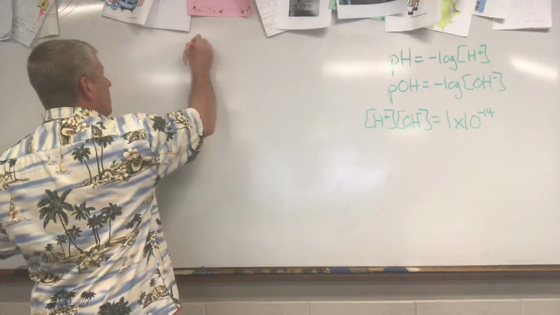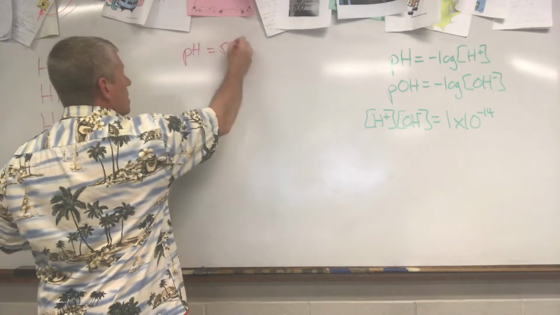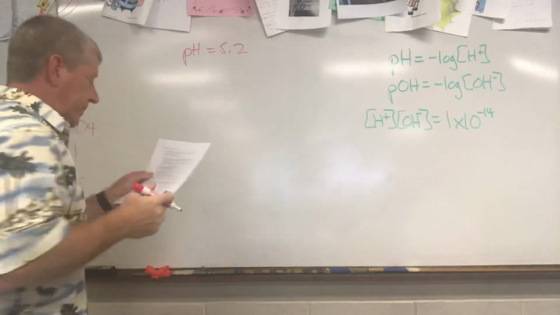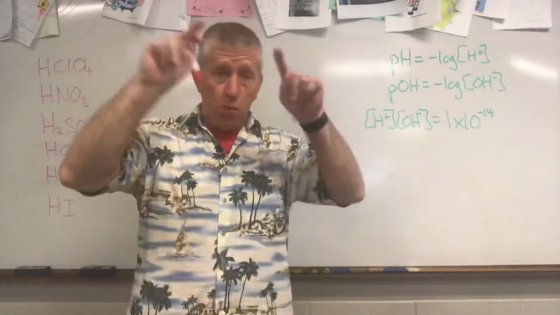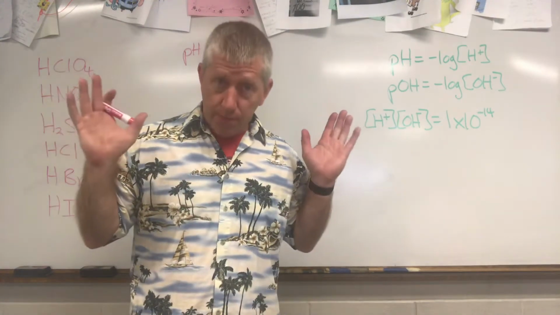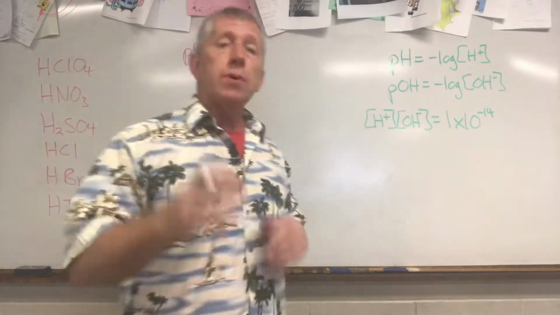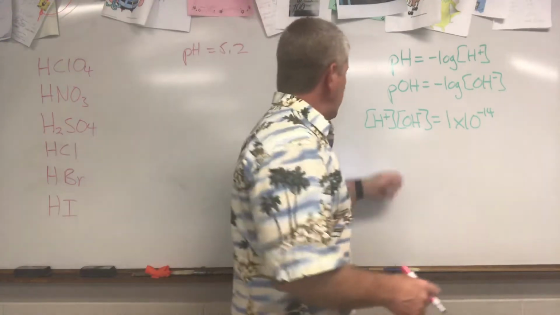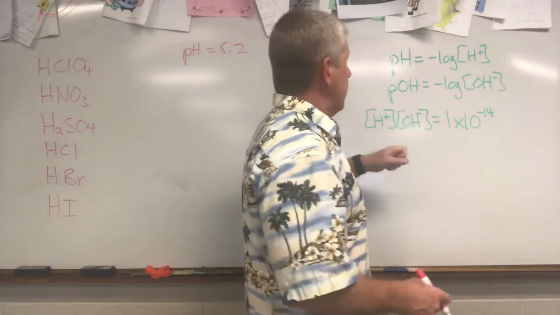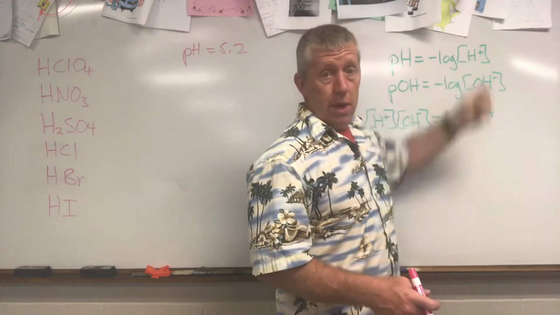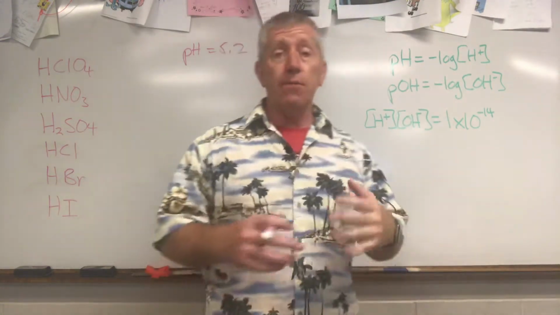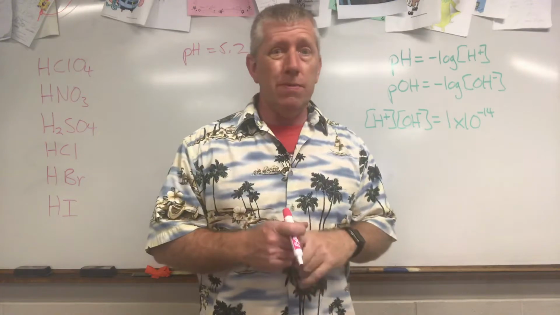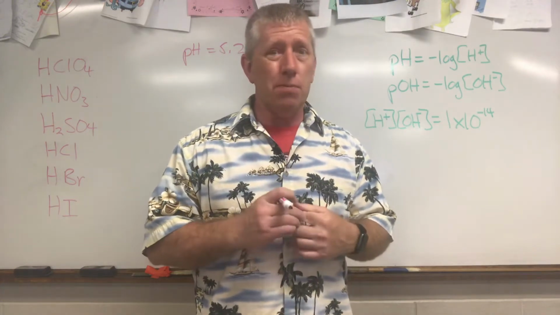So we want to know the hydrogen ion concentration in moles per liter. That just means square bracket. That's all that means. Okay, that's molarity. So we want to know the concentration of H. So we want to know this or that. Now, you can use this to solve for H, or you can use this to solve for H. I would use the one that looks like it's easier or fits the problem.